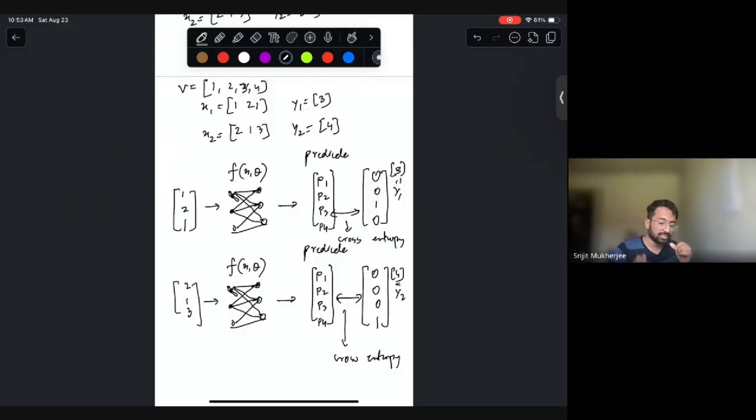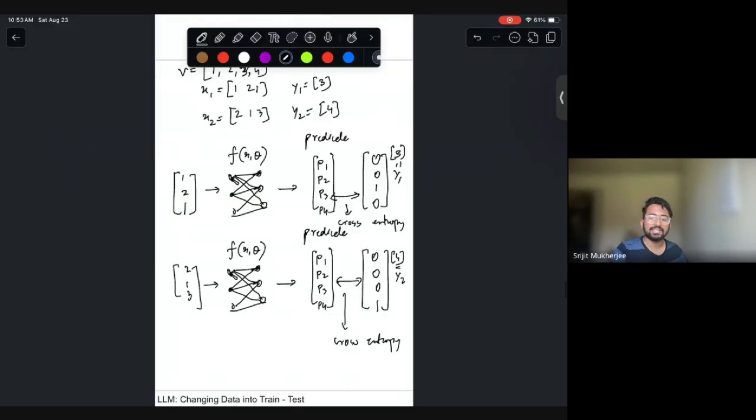Did all of you understand this carefully? This is actually the most important aspect of the dataset distribution, like how the x_i and y_i are arranged. Did you understand this, guys? Yes or no?